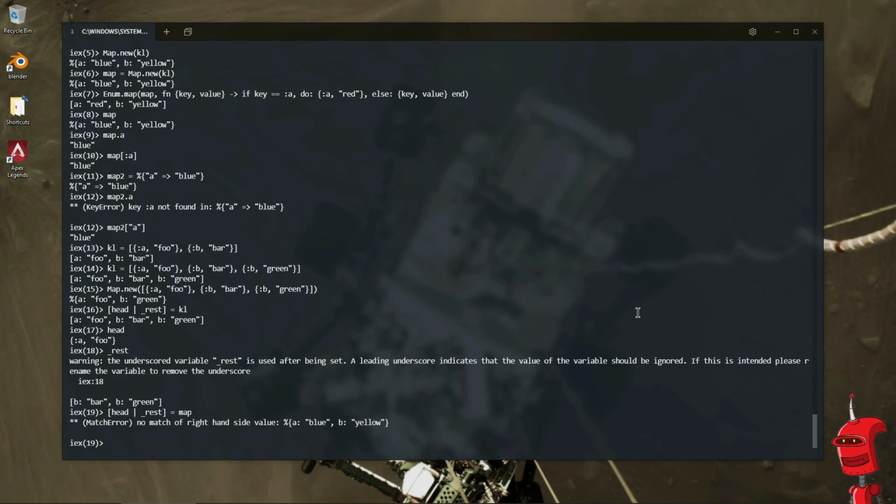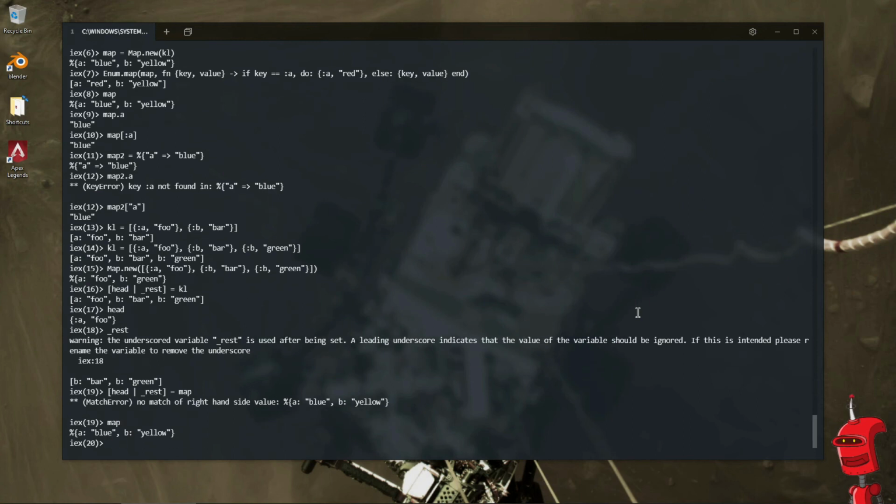So let's say I want to retrieve a value. We had our map where A is blue and B is yellow. Let's say I want to get just the yellow value from this map. I don't need to use functions. I can just use pattern matching. Let's say this is the value I want, and I want to assign it to a variable named value. What this will do is try to fit the map into this structure that I have.